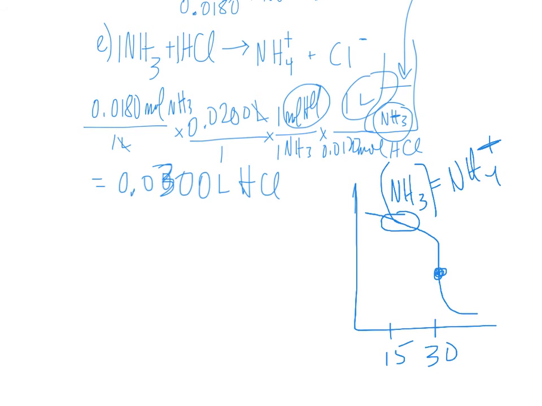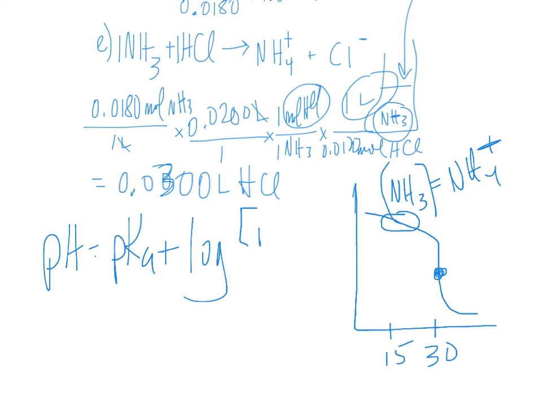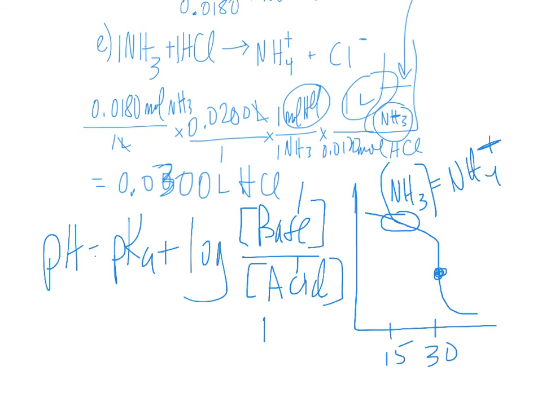When you're doing this type of work, here's where you must say to yourself, well, I'm in the buffer region. And if I'm in the buffer region, the way to solve the math and answer what the pH is is to use the Henderson-Hasselbalch equation. So pH is equal to pKa plus the log of the base over the acid. We're at a very convenient point in the buffer region. We're at exactly half. And at exactly half, because the base and the acid are going to be the same concentration, this of course reduces to the log of 1, which is 0.